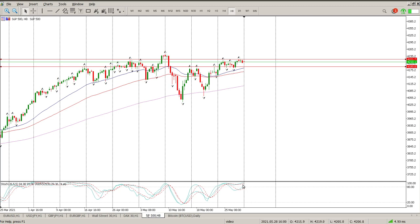Look at my oscillators. It looks like I've got a bit of a crossover and another one pointing down at the moment. I'm not interested in shorting just yet because we just don't know what's transpiring. But these attempts up are failing. I think that's the bottom line. So we do have the structure here that formed, which is pretty much a double bottom. And you can see, I don't have it exact, but there is my level.